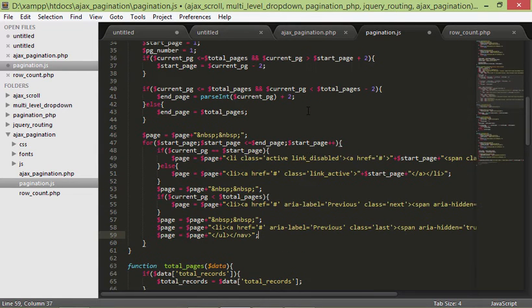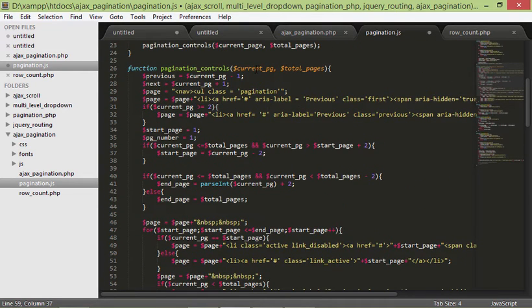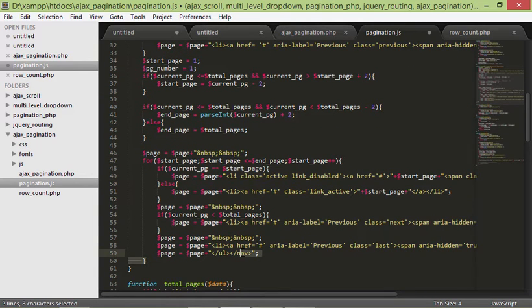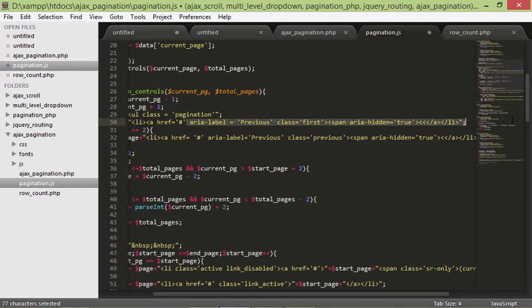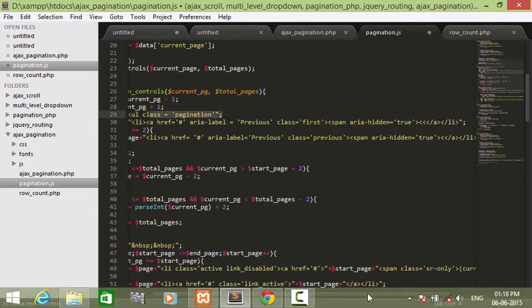Let me explain that to you now. So what we did is we are taking these two arguments, current page and total pages, and these are self-explanatory, right? Previous and current page. Then we start here, right, with navigation, which are part of Twitter Bootstrap, and we are ending that here. And inside that we have UL elements, and think about each UL element as pagination part. So first thing we are checking is going to display is this first button, no pagination, and all these are just part of Twitter Bootstrap. We don't have to worry.